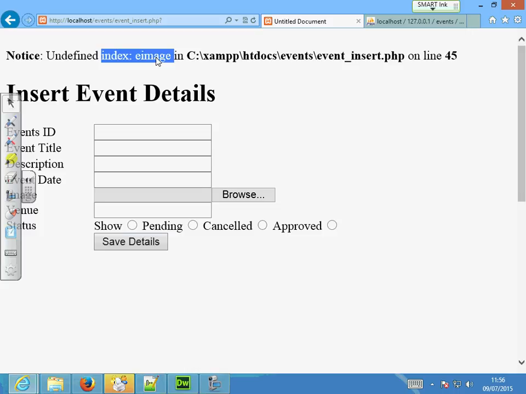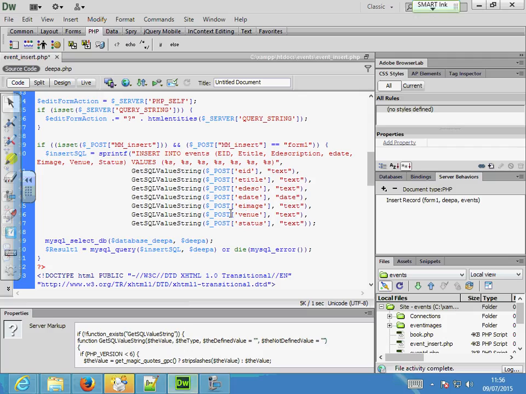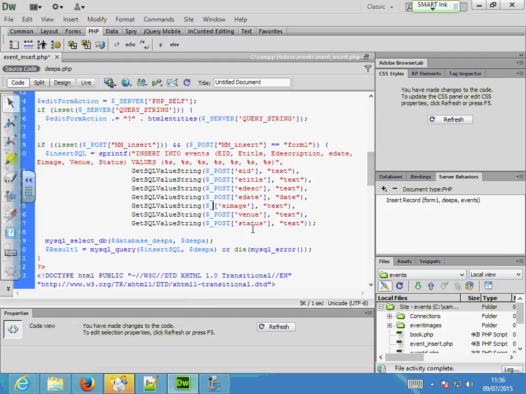So what we need to do is change that to $_FILES. So if I go here and write for e-image, the name is going to still remain image, right? I can't change the name. It's going to remain that.